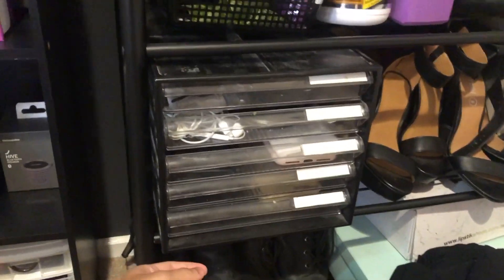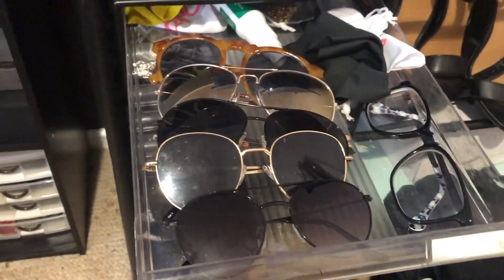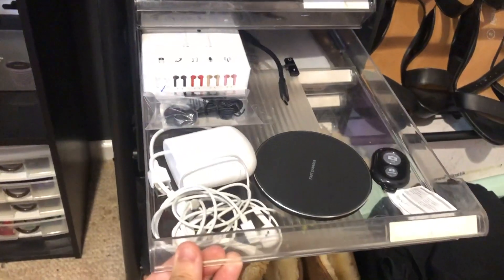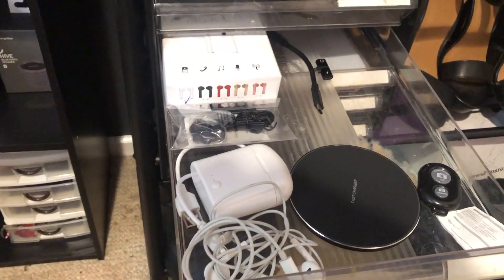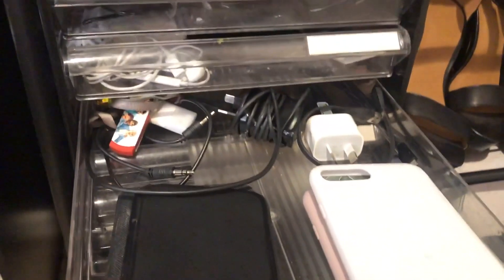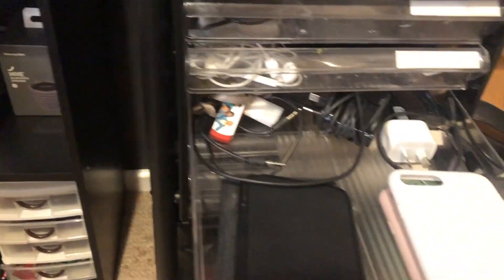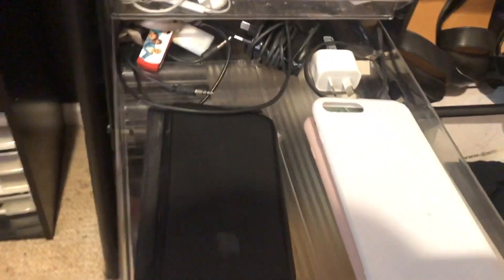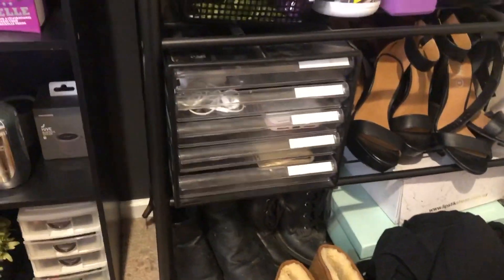In here - I probably got this from Officeworks. The first drawer has some of my sunglasses and glasses. This one is earphones and anything iPhone related - wireless charger, wireless headphones. The bottom one has USBs that I keep all my old photos in to back up, in case technology screws me over, plus extra chargers and phone cases. I'm yet to fill these ones but it's a work in progress.